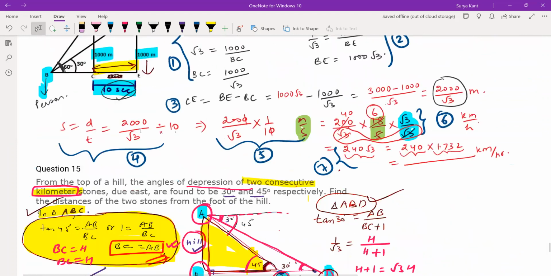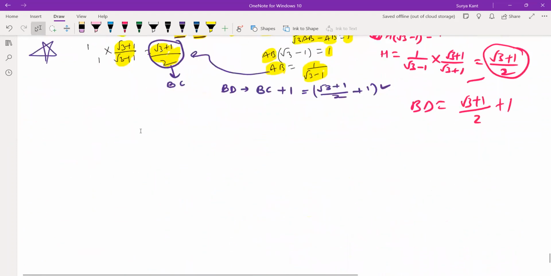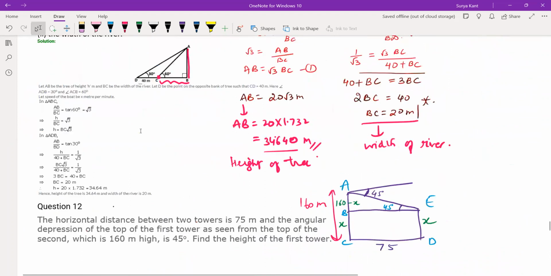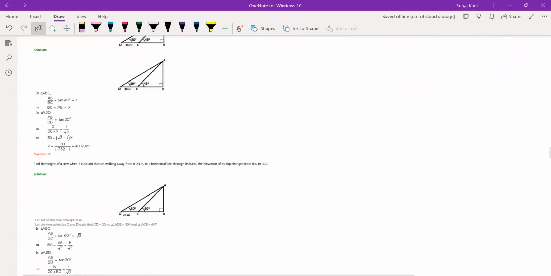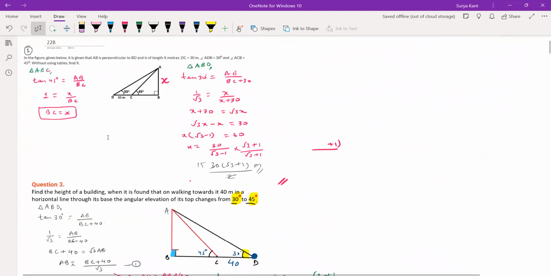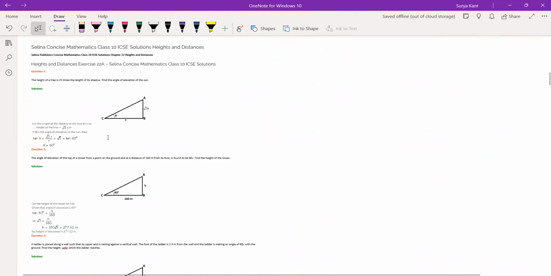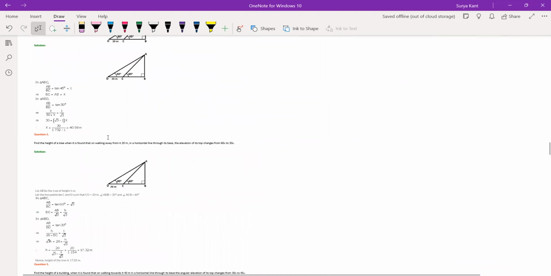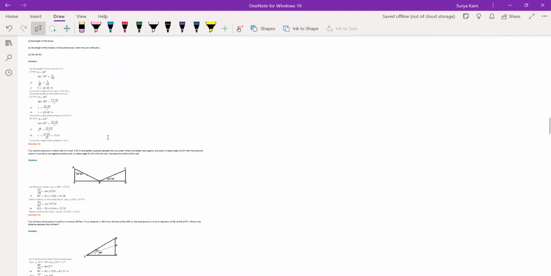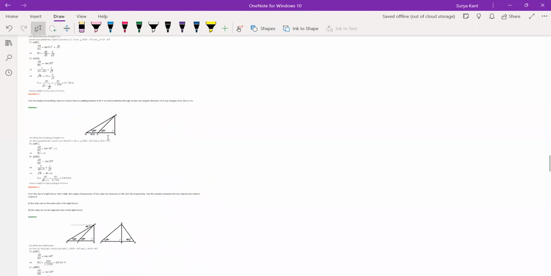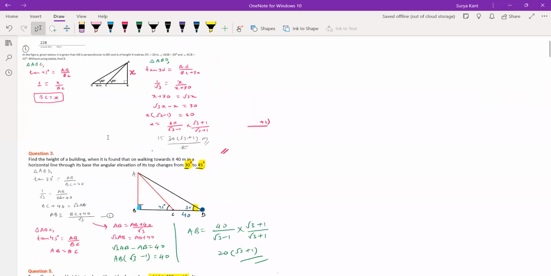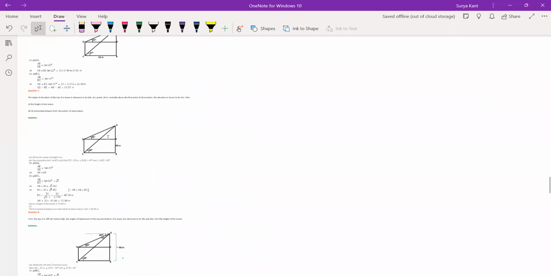So many sums are there. Then we'll do various sums in the next class, children. Then I'll share this PDF only to you. So many questions are there with me, okay? All of you try one by one, you can keep on trying. This is from a different book actually. So concepts are the same only, but questions are a bit different. Keep on solving these questions one by one. Then you can understand better. Shall we close the meeting here itself today?